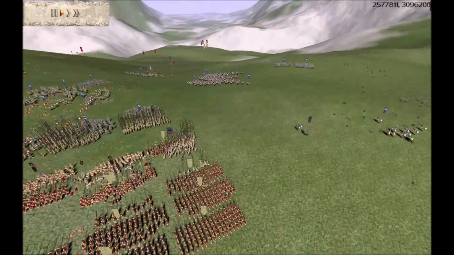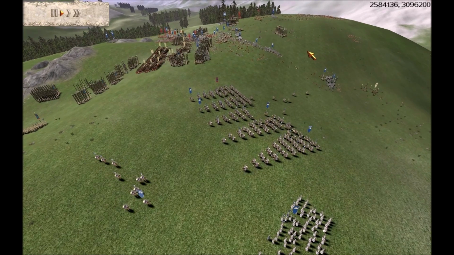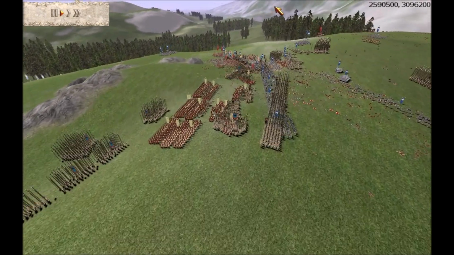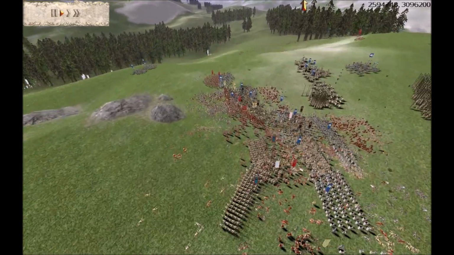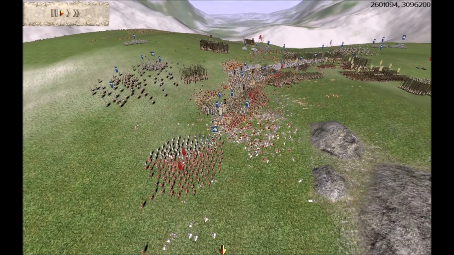Over here, you can see Aurelius has brought some of his cavalry units round our flank. So they've got infantry and cavalry round our flank. And here you'll see the Macedonian pikes of Barclayman. But as I say, I think most of my Spartan units have now been taken.